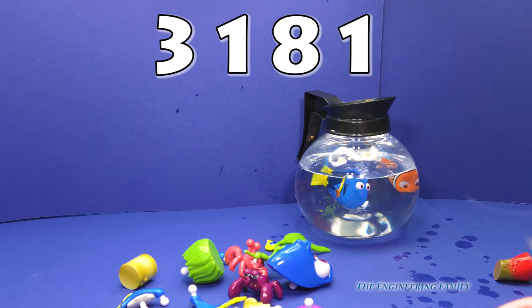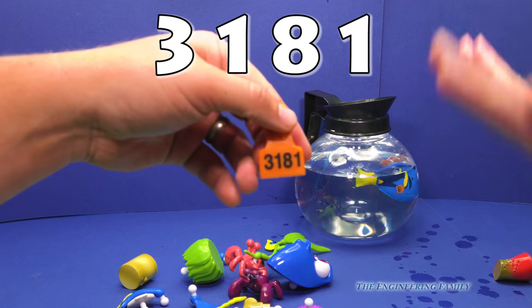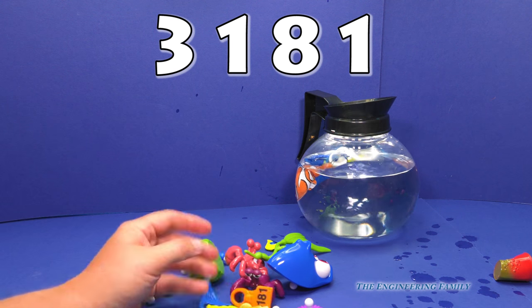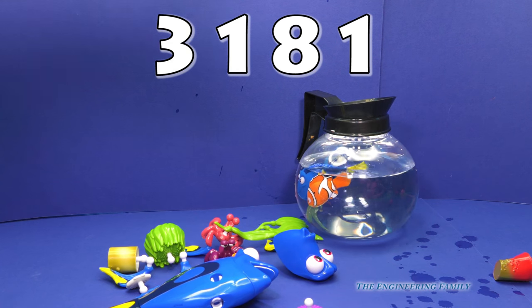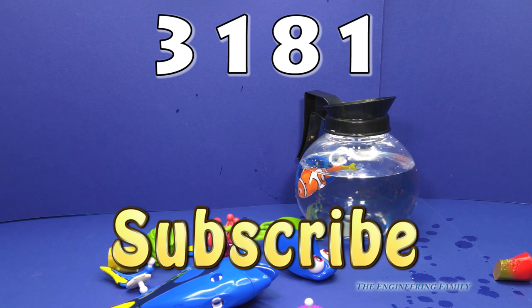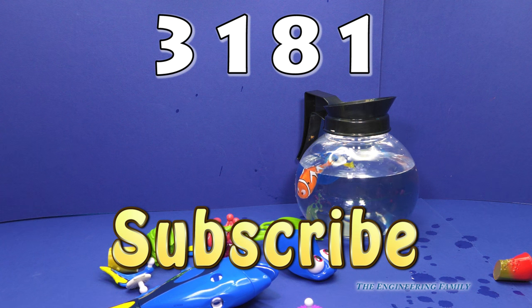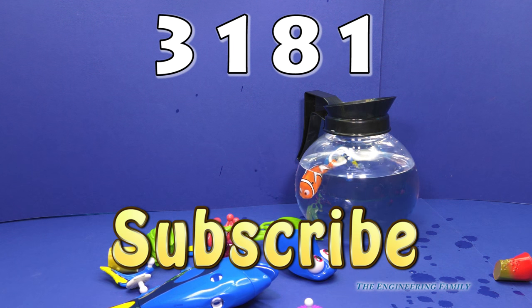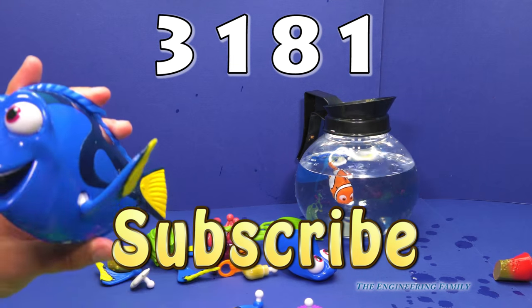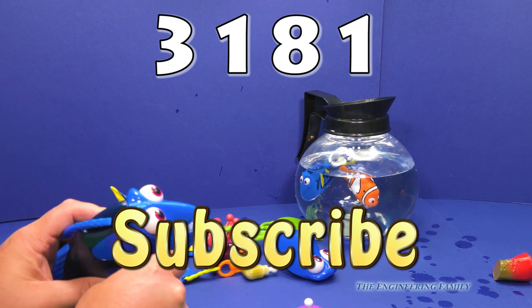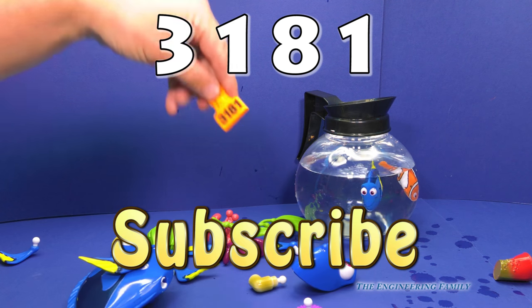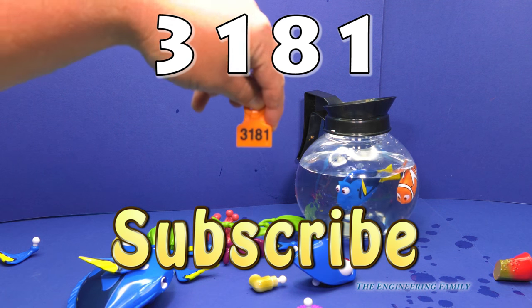Okay but Dory needs water. That's right Dory needs water. So we got a secret number. And let's show people at home what is that number. Don't ever hold your fish. I've done that and that's not good. No no that's not good. So type 31-81 in the comments and type that. And then right here it says subscribe. They need to subscribe to what? The Engineering Family. That's us right remember. The Engineering Family. The Engineering Fam. So make sure you subscribe. Follow us on Facebook and Twitter. And give us a thumbs up. Or if you only have a fin you can give us a fin up. Right Dory? Yeah and we got water on the walls. That's right. So Dory is going to give us a fin up. But the people at home you need to give us a thumbs up. Follow us on Facebook and Twitter. And our secret number is 31-81. Type that in the comments.